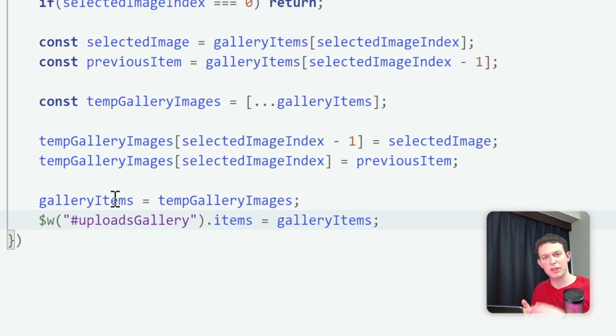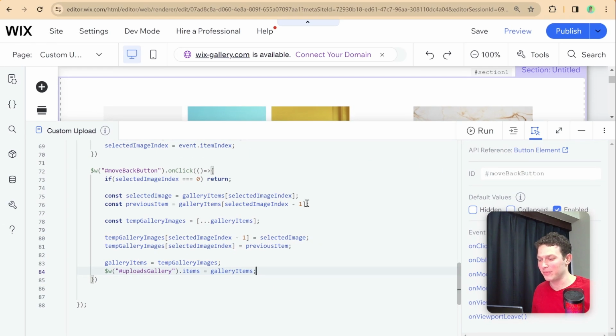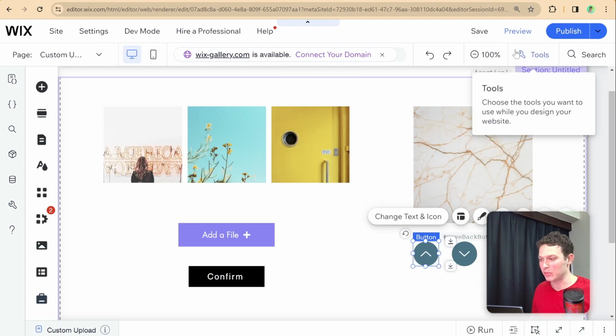Okay, so I'm feeling decently good about this code, which means that there's only a 90% chance that it'll, no, sorry, only like a 5% chance that it'll break instead of a 50% chance that it'll break, but let's take a look and see. So let me just zoom out here, and let's head into preview mode.